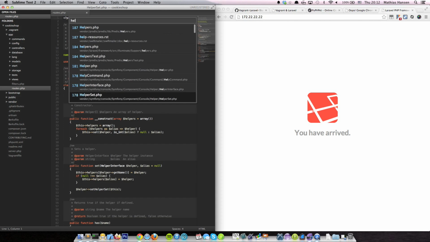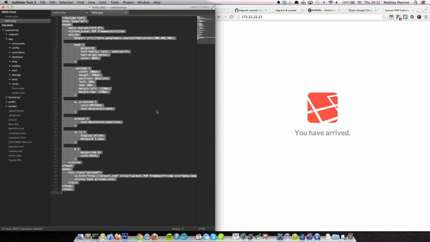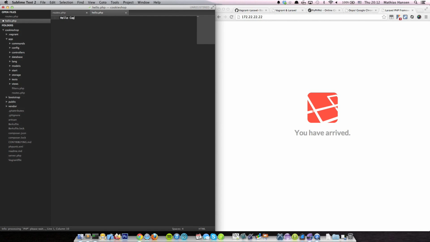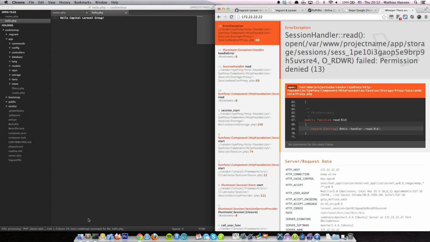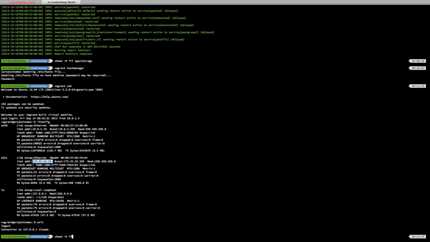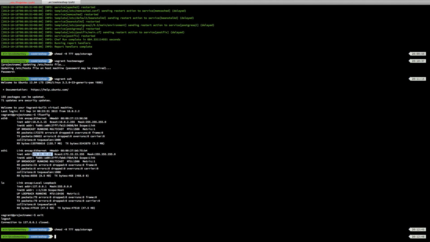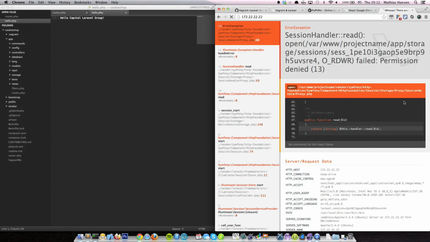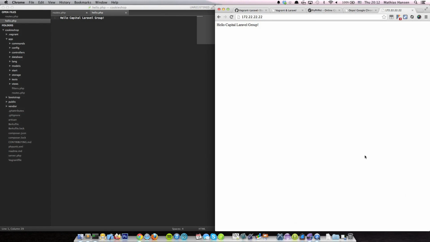Actually, we can just update the hello view. Okay, permission error. I'm just going to update the app storage folder again. But basically, I edit the file on my machine, and it'll just work directly in the browser.